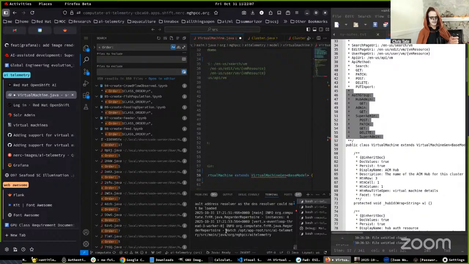And it says that it's watching this directory, the op/app-root/src AI Telemetry source main Java source directory /org/mghpc/AI Telemetry.